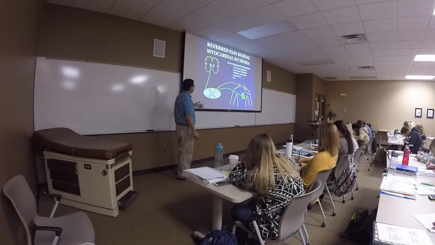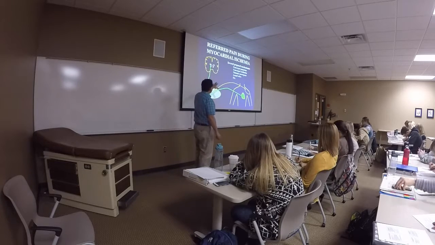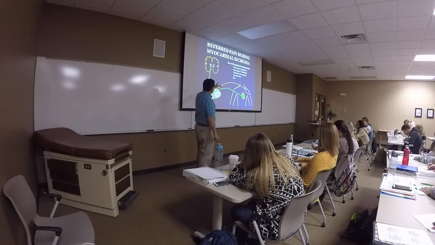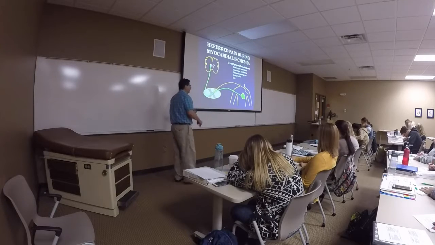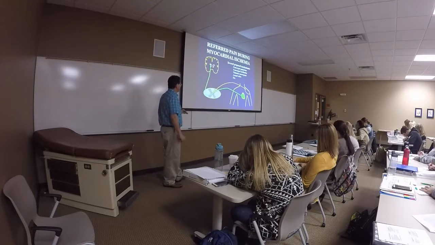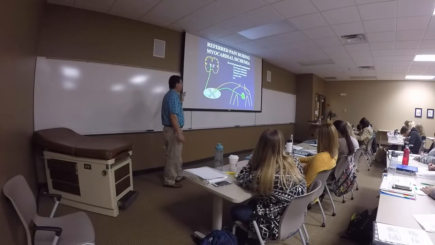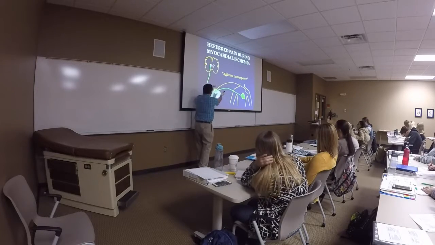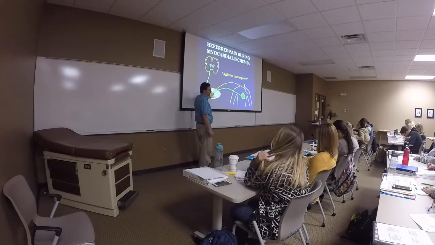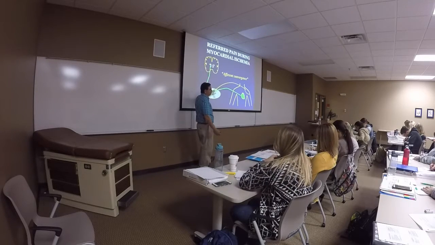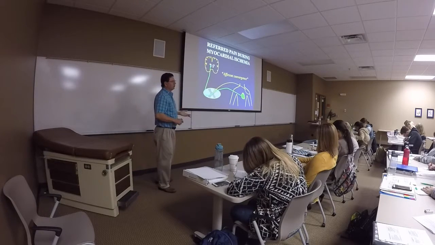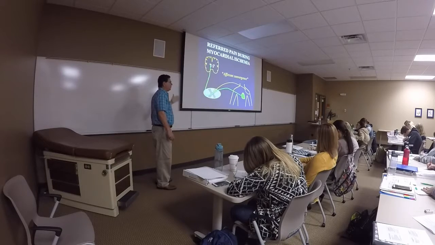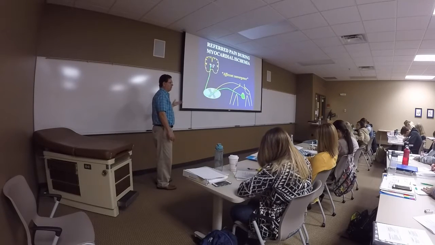There are so many different proposed mechanisms: convergent projection, convergent facilitation, thalamic convergence, axonal reflex. There are many different mechanisms that are thought. It appears that none of them completely explain all referred pain. What do they all have in common? Afferent neurons converging together in a small space, and therefore some messages can have some crossover. Just thinking of it that way is usually good enough to help you.